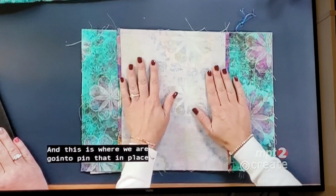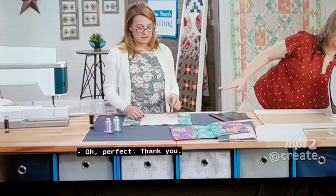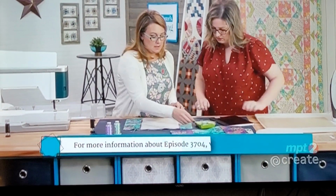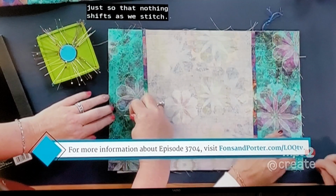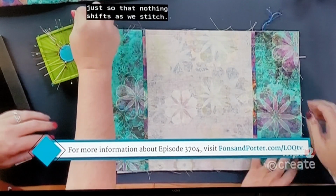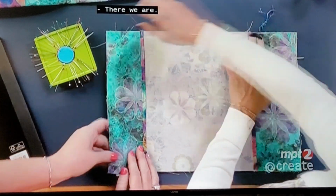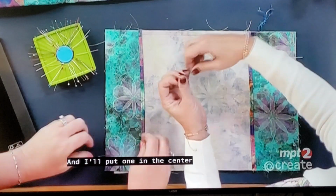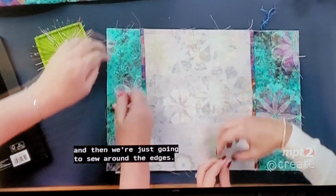And this is where we are going to pin that in place or use some clips. Oh, I got some. Oh, perfect. Thank you. And I like to put some extras on the corners just so that nothing shifts as we stitch. Thank you for the help. Well, you're doing it that side. There we are. And I'll put one in the center. And then we're just going to sew around the edges.